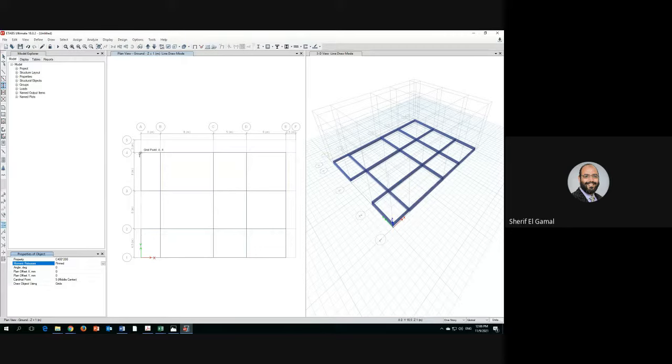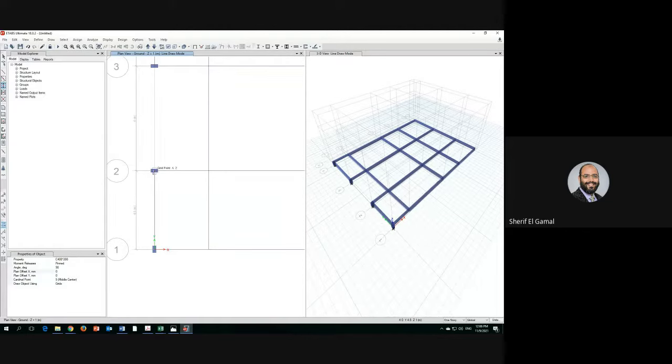And let's start here. If you want to draw a column here, we draw it like this. This is the column, another column. If you want to change the direction of the column angle, you can change this angle to 90, and then click. Then offset: if you want to move your column a little bit from the joint, up or down, you can put an offset here. Okay, and then we can click here. So you can see this column is horizontal, and because here we put 90 degrees, this column is vertical. Finished.